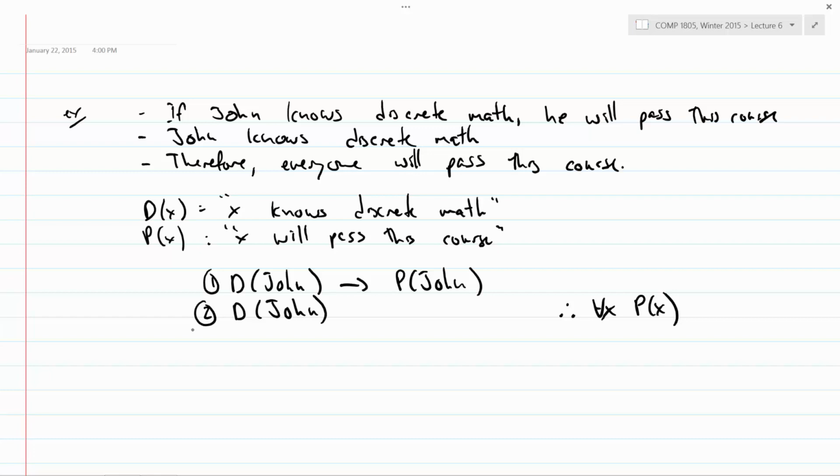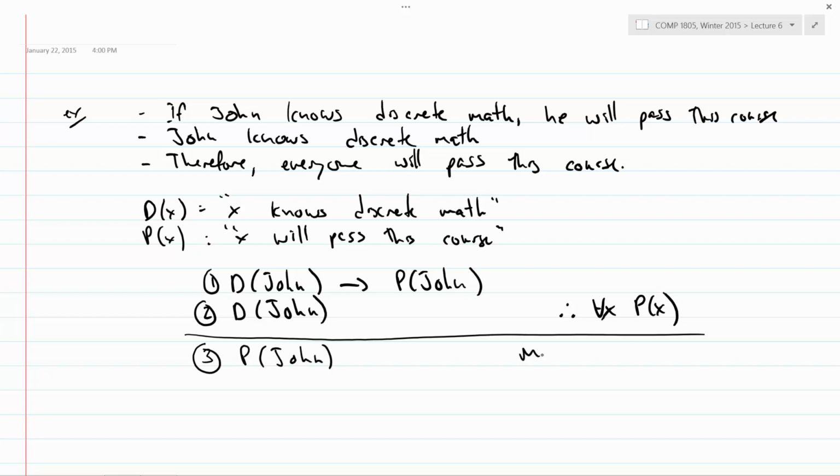All right, so we can see that this is probably not going to be valid. But where do things break down? So let's pretend I wasn't too careful and I started applying these rules. So I have that D John implies P John. So I am allowed to conclude P John. And that's by modus ponens of 1 and 2. Does anyone have a problem with that? We've been doing that for the last class.